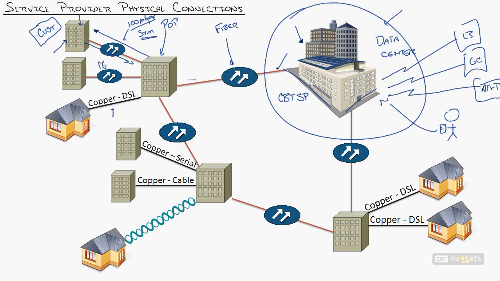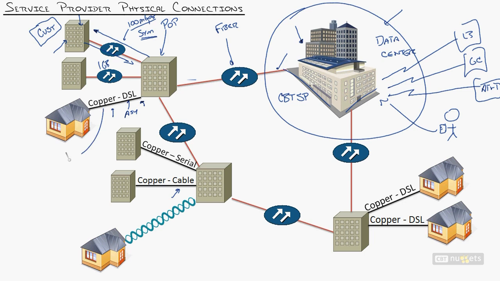Maybe this is a 1 gigabit per second customer that we're feeding out of this office right here. And then we have, for instance, a customer that's using copper cable. Now, copper cable is going to usually be using, especially if we're talking DSL, the phone lines that are sitting in the ground and have been run there for years and years and years. DSL essentially will have most of the time an asymmetrical connection, meaning you'll have different upload and download speeds, and this will be the same for copper.